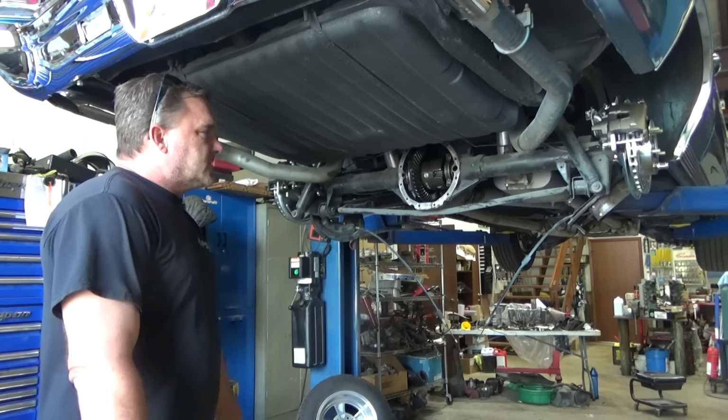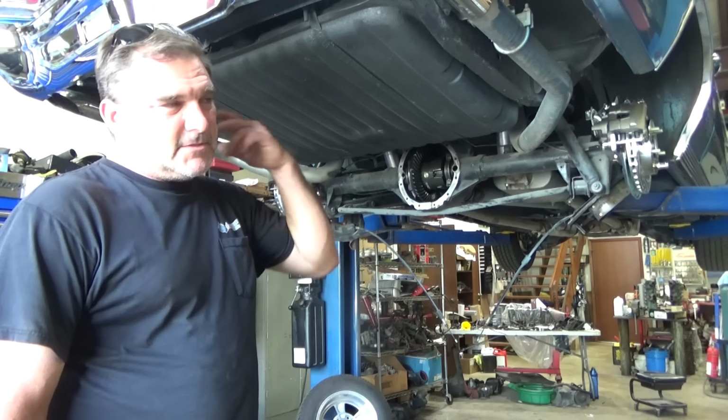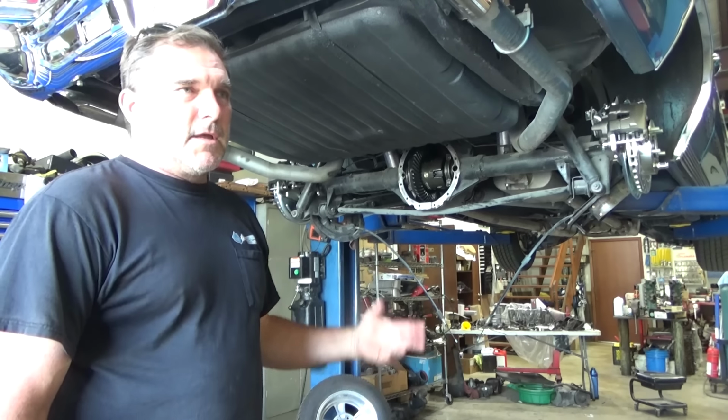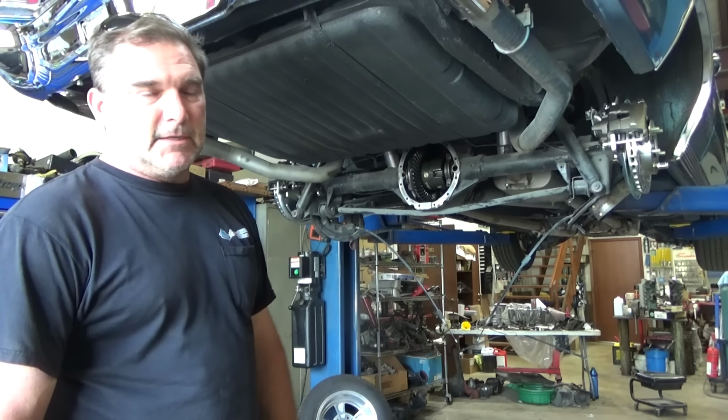Anyway, minor setbacks. I've got my park brake cables in. I've got my hoses on. I'm going to go ahead and weld on my tabs to hold my brake hoses steady on the axle. Build my new brake lines. I can't speak today. Brain's mush.